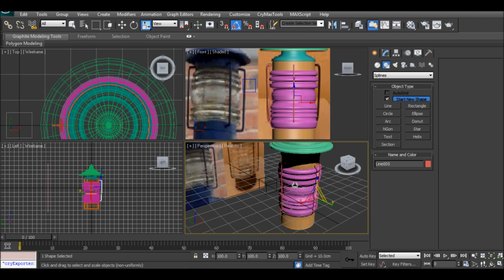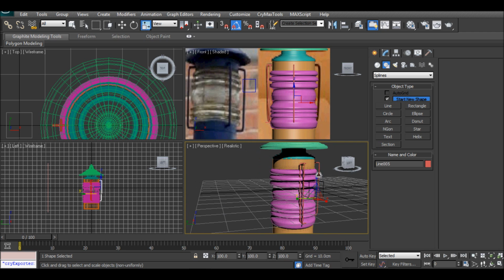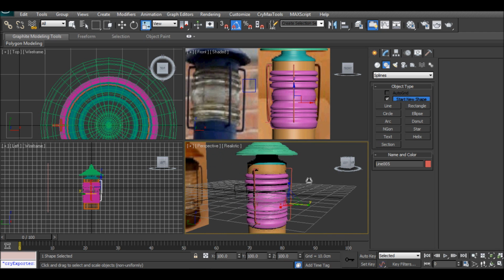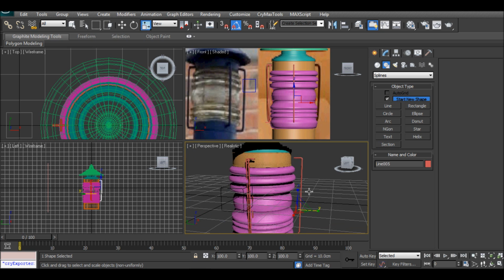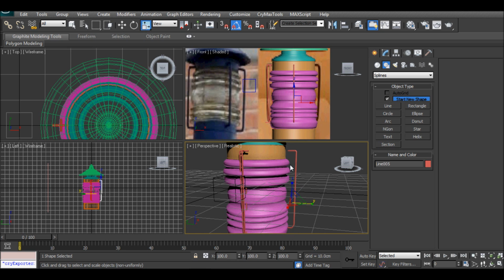You might want to rotate. Oh, not top view perspective, please. You see, you might need to rotate this a little. Press E and turn that off.